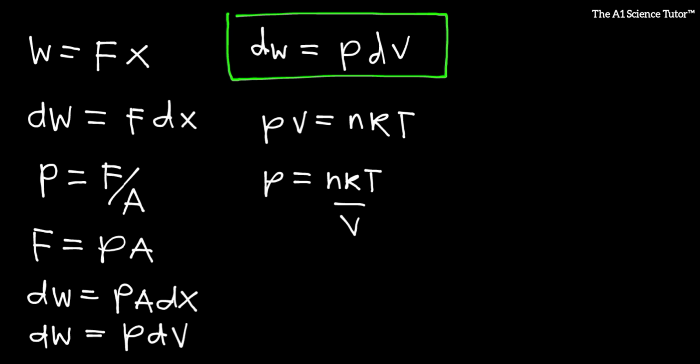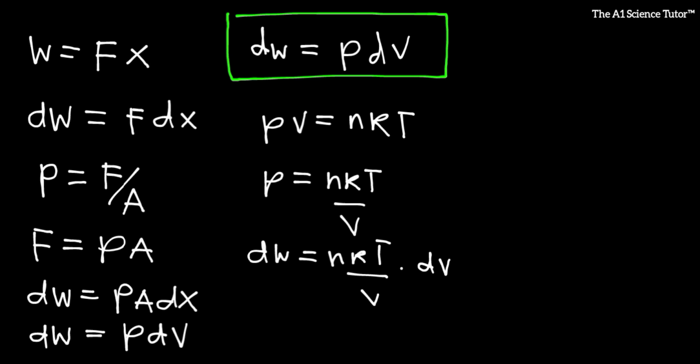So for this equation, dW is going to become nRT over V multiplied by dV. That is basically what I have. Now, as you can see, we have dV, which means a change in the volume, but we don't have a change in temperature. And that is actually reasonable because we're talking about an isothermal process, which doesn't have a temperature change. That is the basic meaning of an isothermal process.